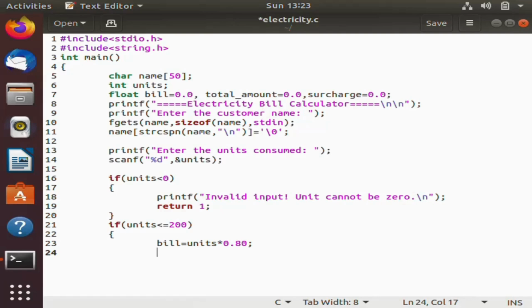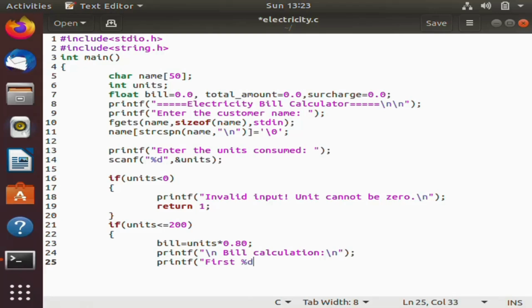right? And here itself maybe I can printf the bill calculation, just give some print statement so that it will be clear to the user, right? First 200 units at the rate of, maybe you can print it.